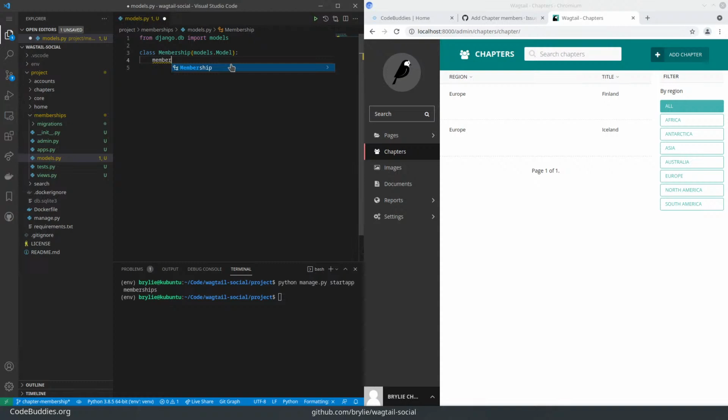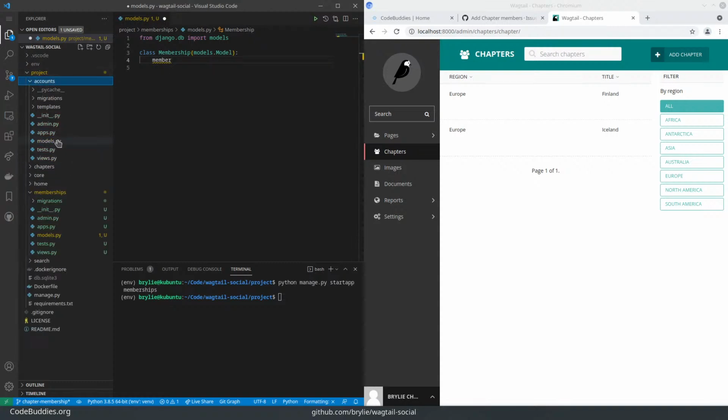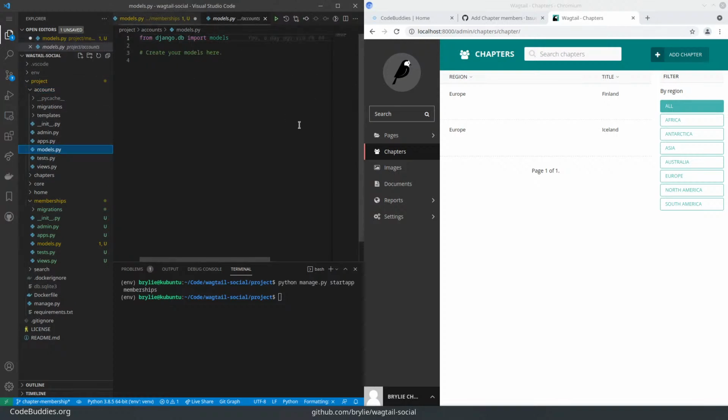And one thing I just realized is we should have a custom user model to make this work. We don't have a custom user model. The reason being is otherwise I'm going to have to point to the default Django user model, which is what this site's using currently. So I think we should go ahead and create an account user model based on the Django AbstractUser.